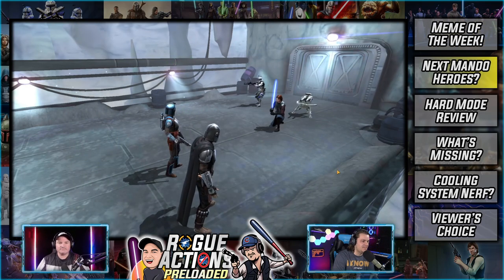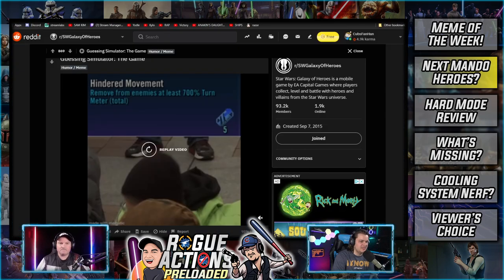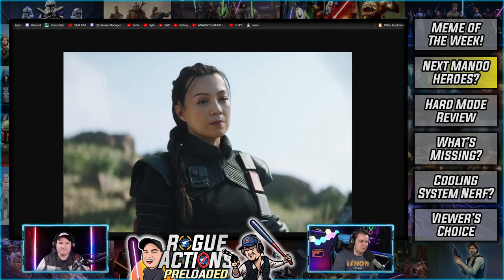But first, we got to talk about the next Mandalorian heroes we think are going to come to the game. And let's start with our girl Fennec Shand. Now, this one, Fennec is one of 2 characters on this list where I feel like it makes a ton of sense to bring her to this game right now. But I'm wondering if they're going to wait, because she's obviously going to be a central character in the new Book of Boba Fett series coming out later this year. So, Heinzie, I'll let you answer the tough question. Do you think that she's going to come now, or do you think they're going to wait?